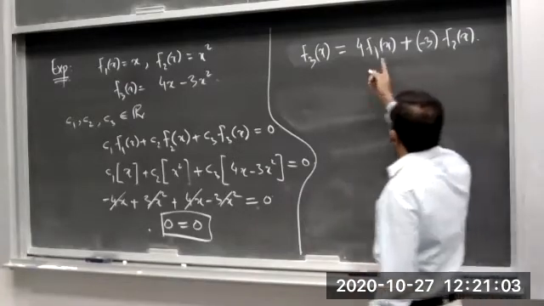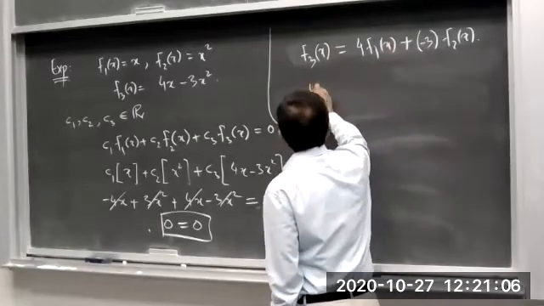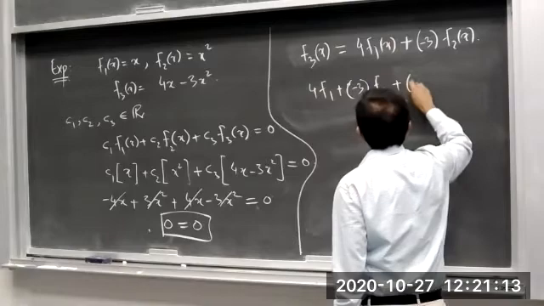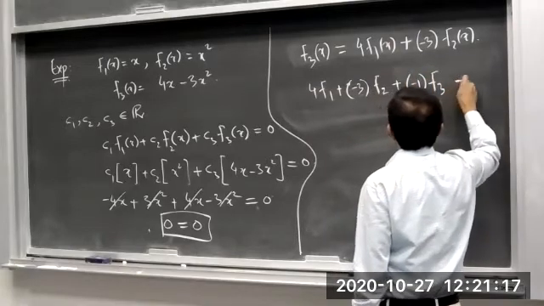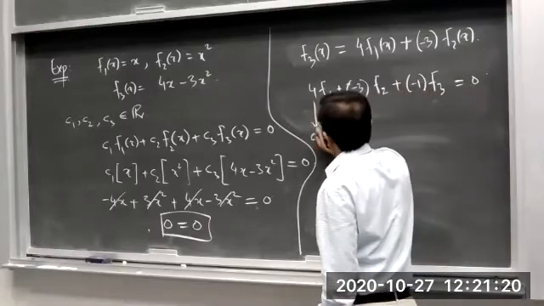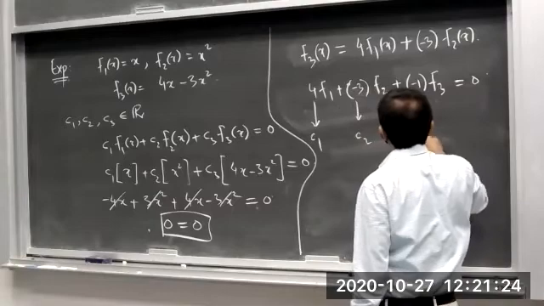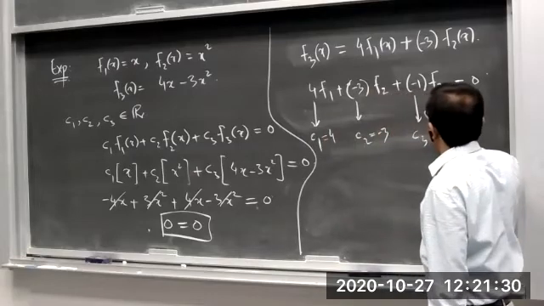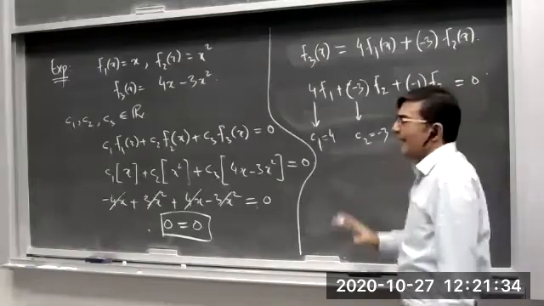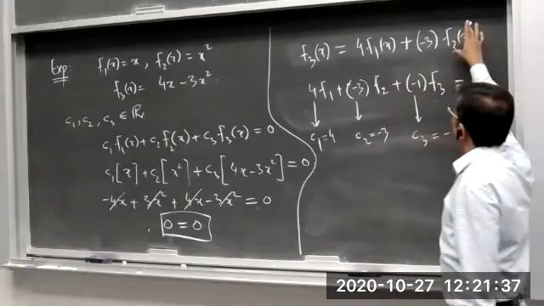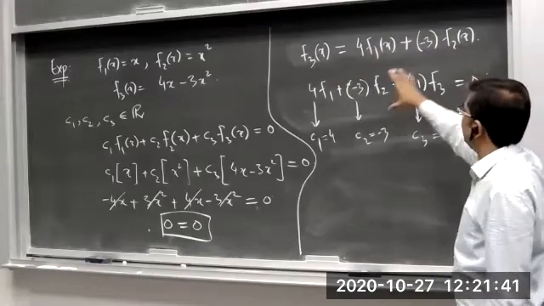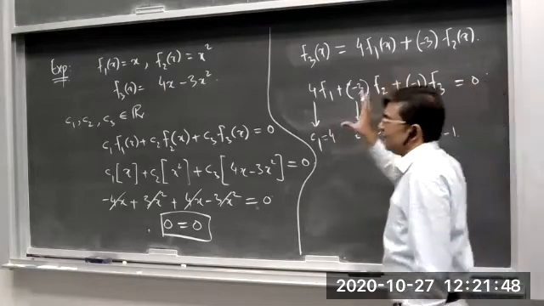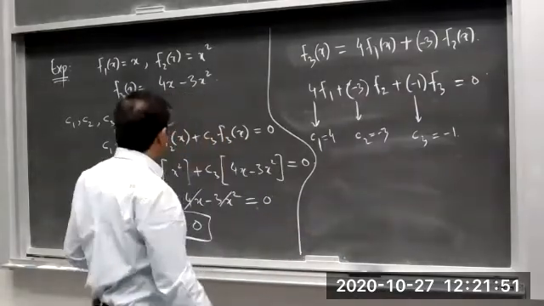Okay? Now if you take this to the other side, what is this? 4f1 plus minus 3f2 minus plus minus 1 f3. This is equal to 0. Take this as C1, this as C2, this as C3. So C1 is 4, C2 is minus 3, and C3 is minus 1. So these constants are not zero, even though this equation is satisfied, this thing is equal to zero. If these constants are not identically zero, then we say that these functions are linearly dependent. I hope you get it.